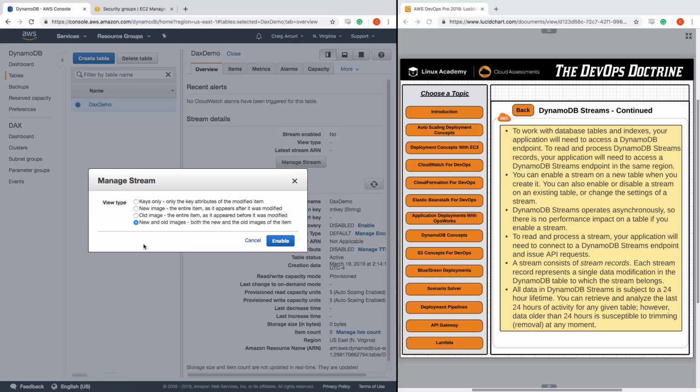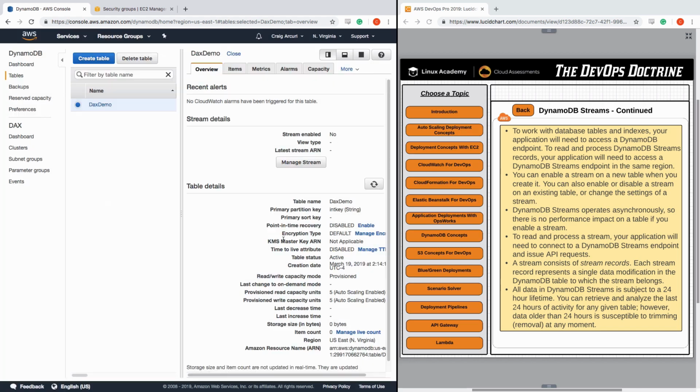All right, so we have choices here. Do we want a stream for only the keys? We can have a stream for new image, the entire item as it appears after it was modified, old image, before it was modified, or, and note, this is the default, this is probably the safest way to go, new and old images. Again, this does not affect performance, so going all out and having a stream for both new and old does not degrade performance.